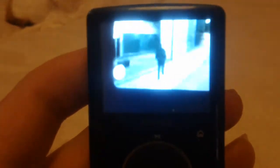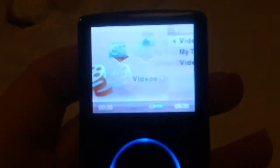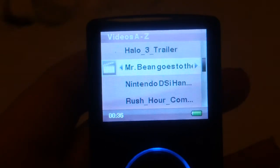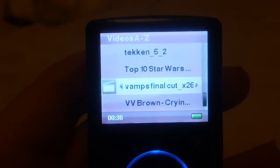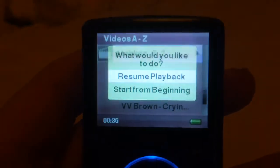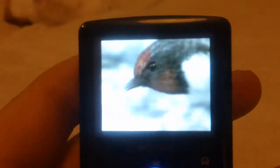Those lines came up because I was recording a CRT TV — this is back in 2009. So you can see the quality of the video is really nice. I've also got a trailer for Tekken 5 — the intro video — and as you can see it runs smoothly, really nicely. It's a bit compressed, you can tell, but once you're watching it you forget that and you can just watch the videos with no issues at all.